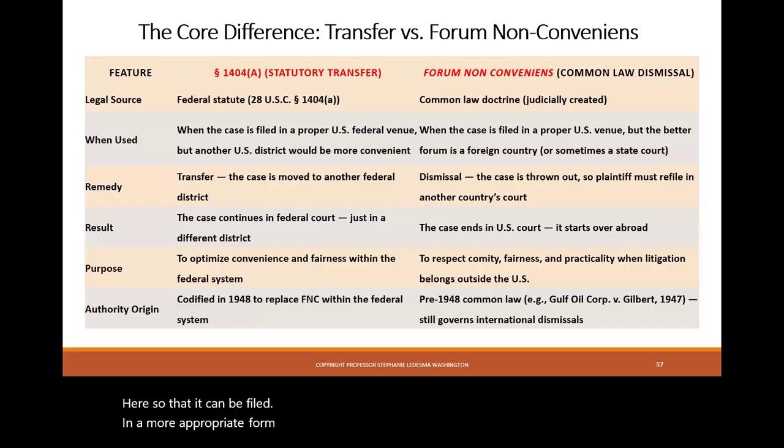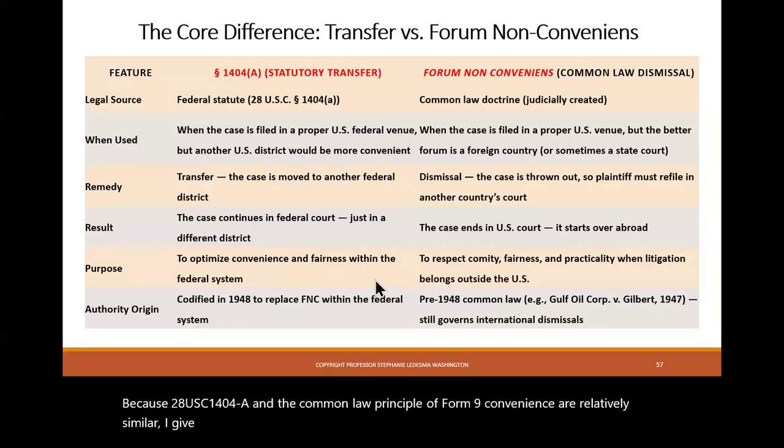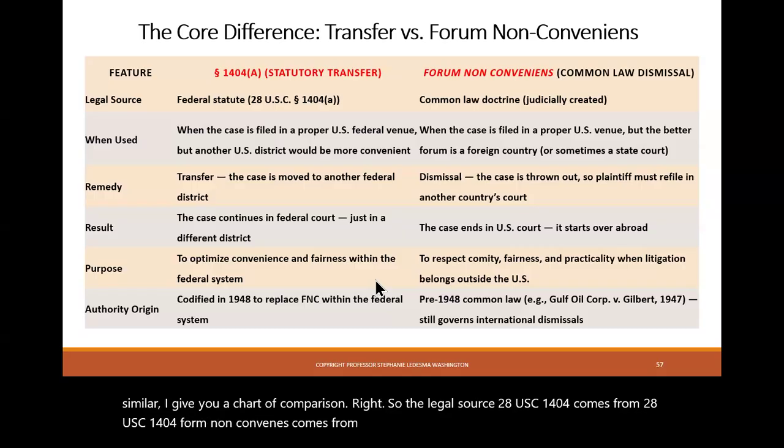Note, this was not the wrong forum. It was not the most convenient forum. So because 28 USC 1404(a) and the common law principle of forum non conveniens are relatively similar, I give you a chart of comparison, right? So the legal source: 28 USC 1404 comes from 28 USC 1404. Forum non conveniens comes from where? There's not a statute, remember, it is a common law principle.